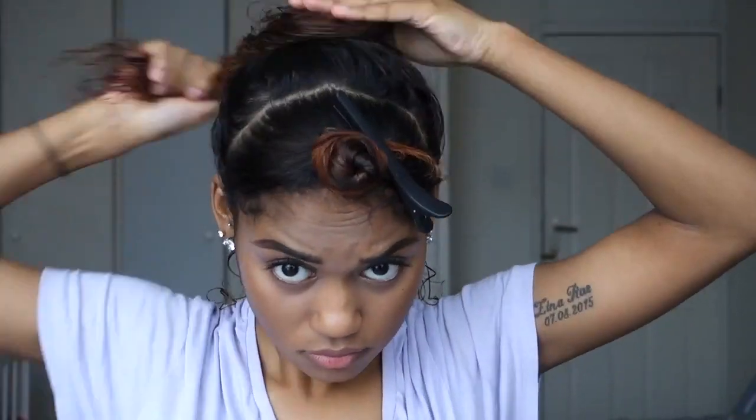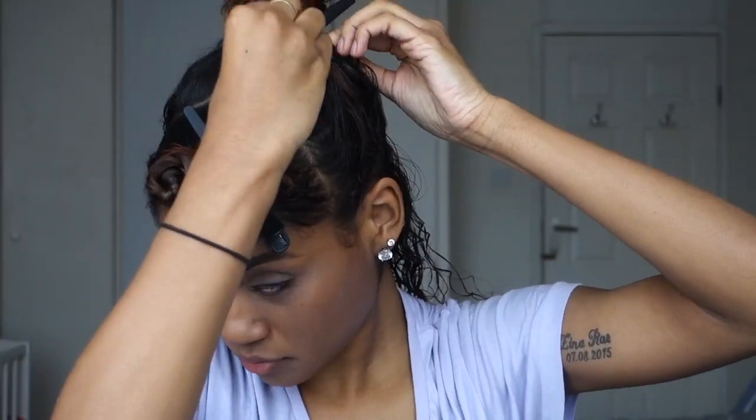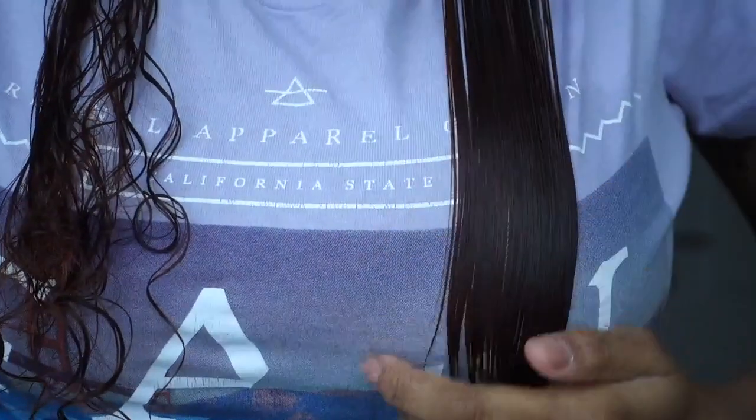So once I've finished sectioning, I'm just starting with the bottom. I'm splitting that into two equal parts and taking each part and adding a generous amount of water since my hair started to get dry. I'm just smoothing it out with a really fine tooth comb to get it as level as possible.